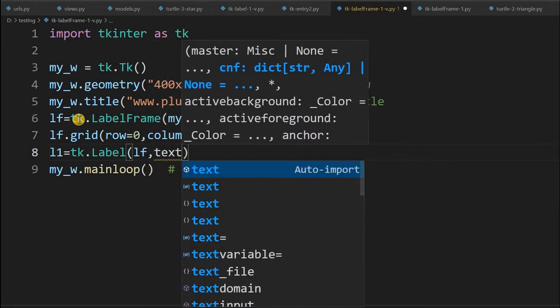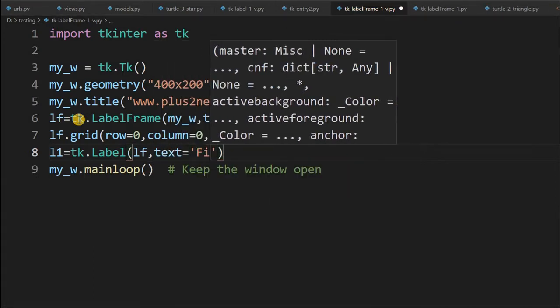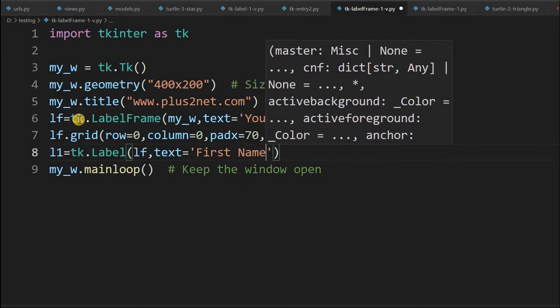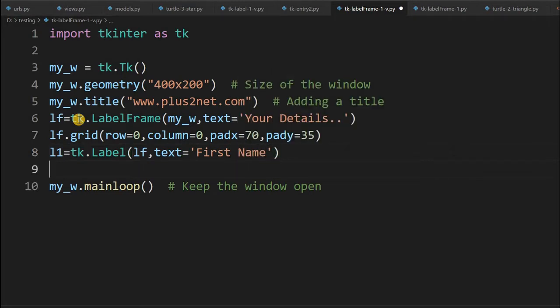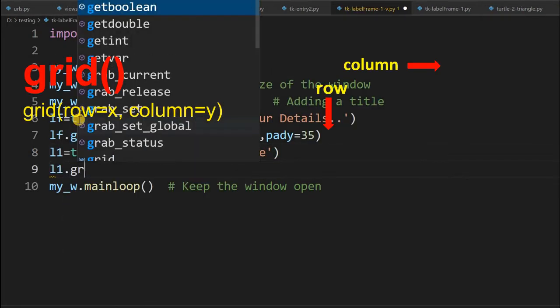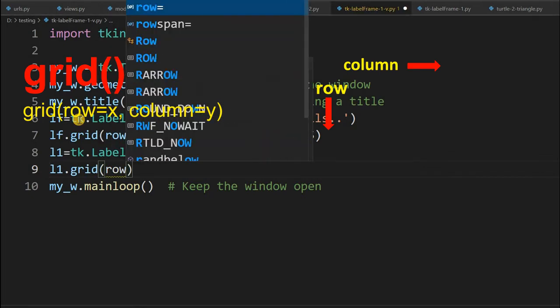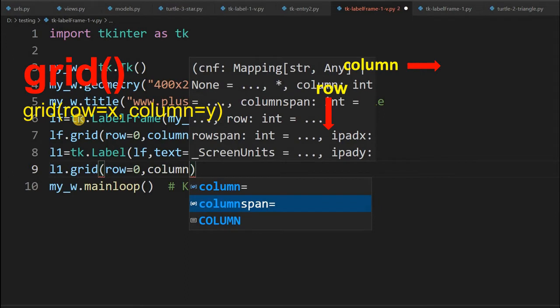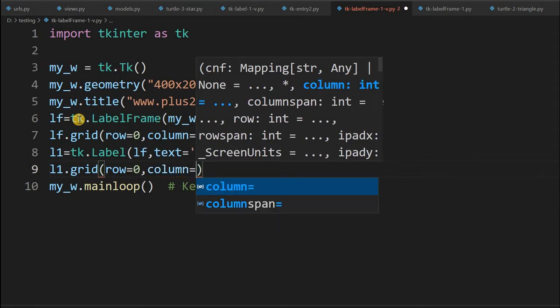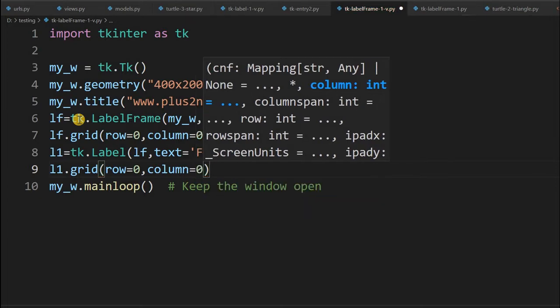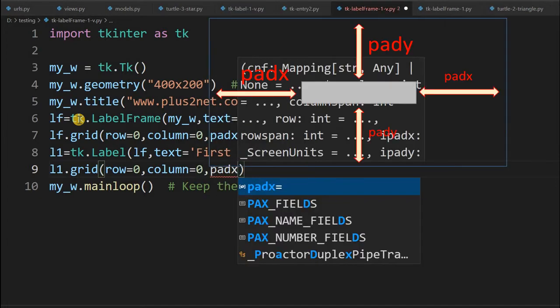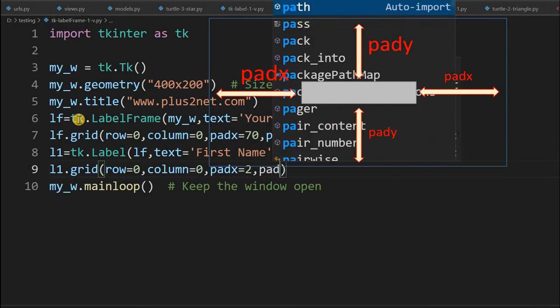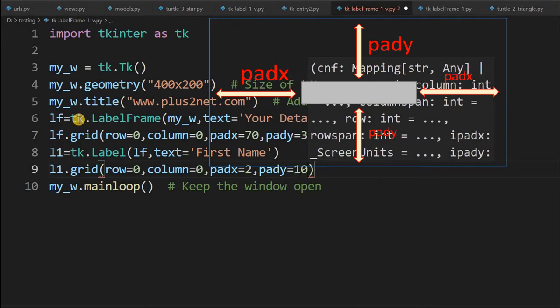Text equal to first name, whatever you want to give, you give it here. Now L1.grid inside this, row 0 and column 0, slightly padx 2 from the left edge and pady equal to 10. So this is my label 1 for the first name.